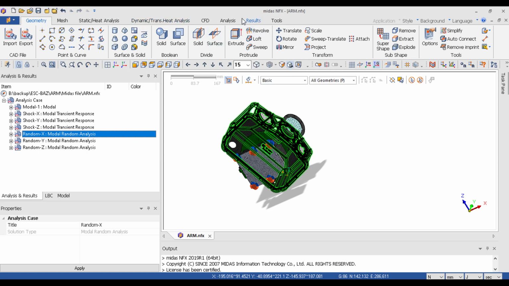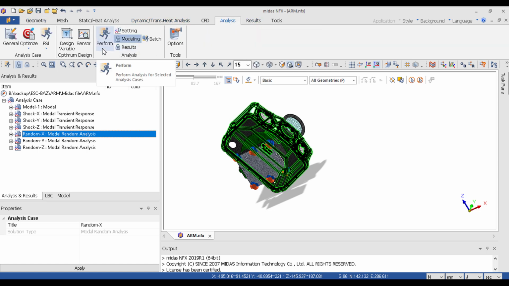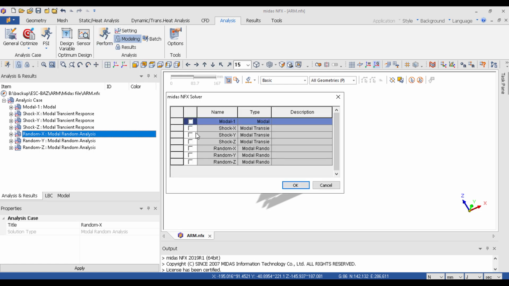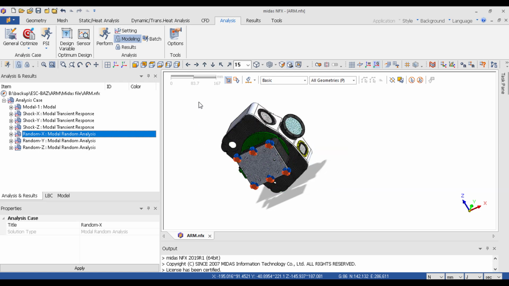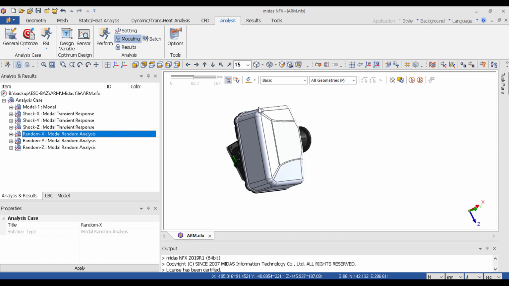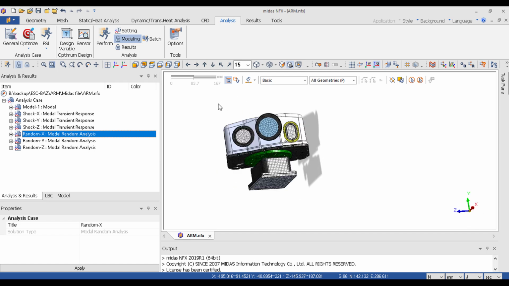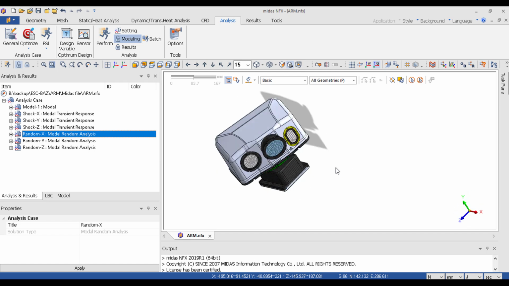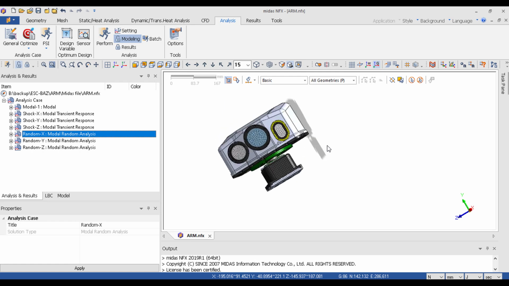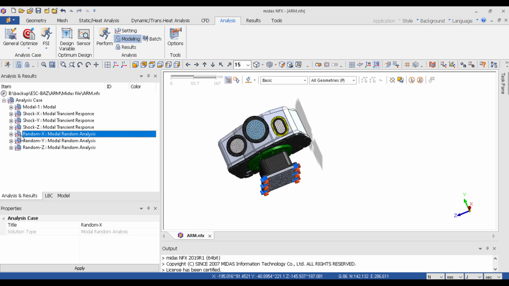So we go to analysis, and then we push the perform button, and we should choose the modal as well as the random response, and press OK. We performed the running of this case study before in order to save some time. So we have now the opportunity to see the results immediately.